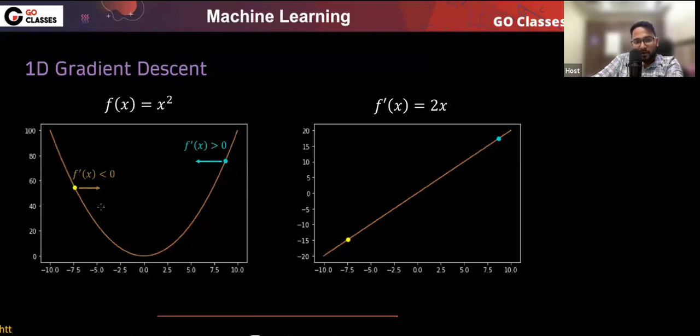Sorry, the gradient is negative. So basically, this direction is not the gradient direction; it is the opposite of gradient, minus f dash x. Which means you need to go in the opposite of the gradient direction. So if the gradient is negative, you need to go in the opposite of gradient. Do you remember that if I want to decrease, I will be going in the opposite of gradient?